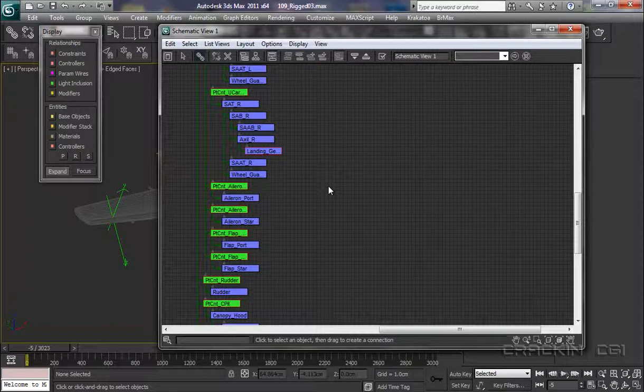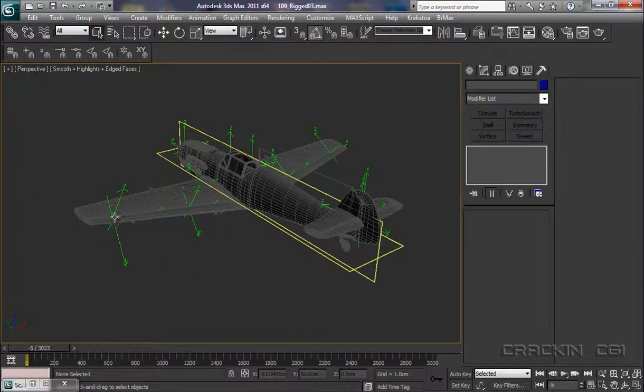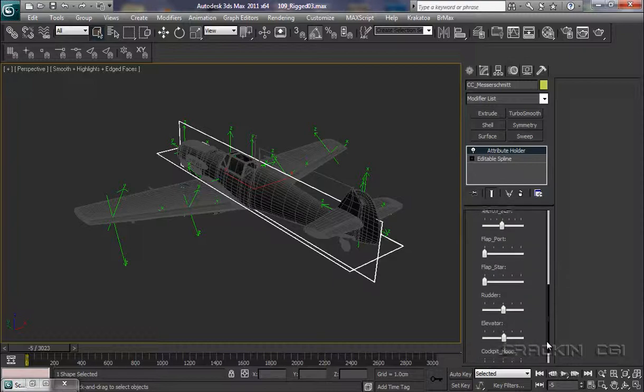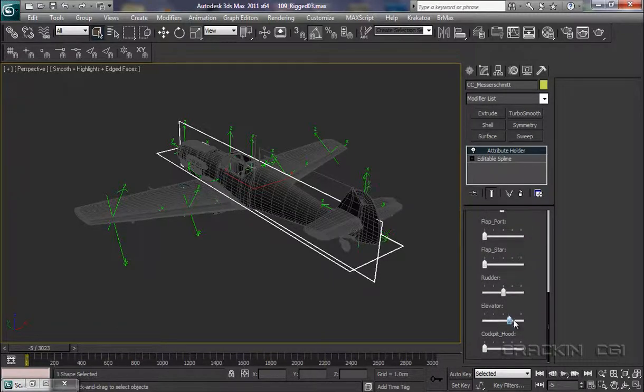Perhaps I will do a tutorial on it, but it relates to the fact that some of our point connections have been altered as far as their elevation etc. is concerned. Now if we pop into our control curve here and we check out everything, we'll see that everything works fine, everything works as it should do.